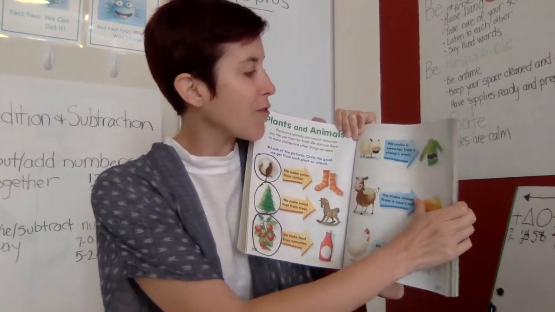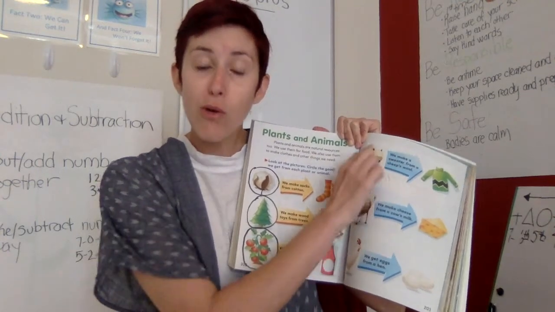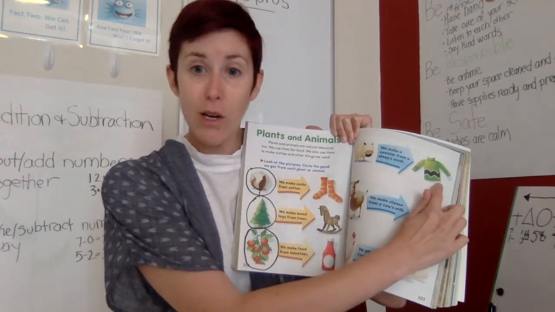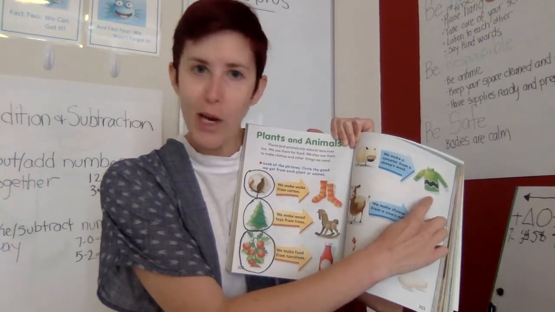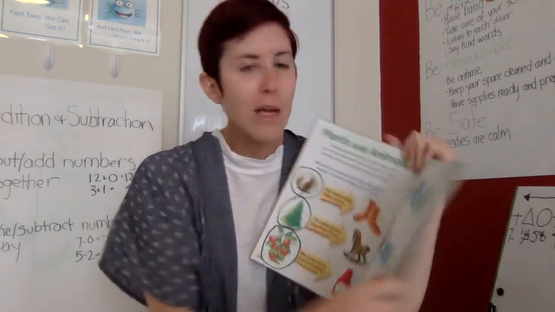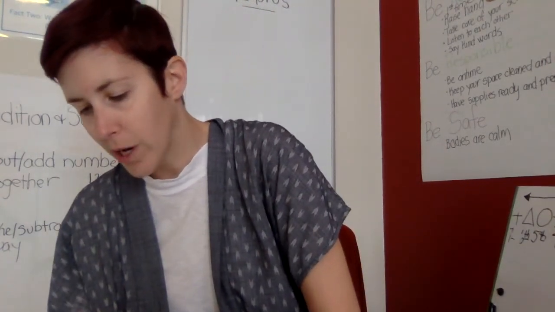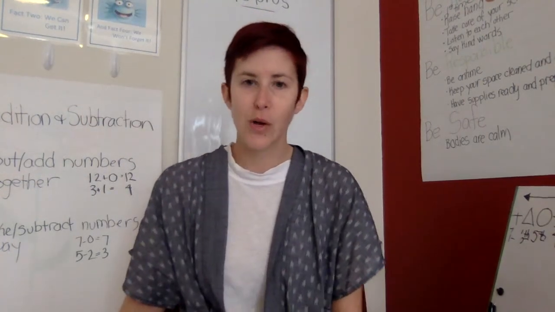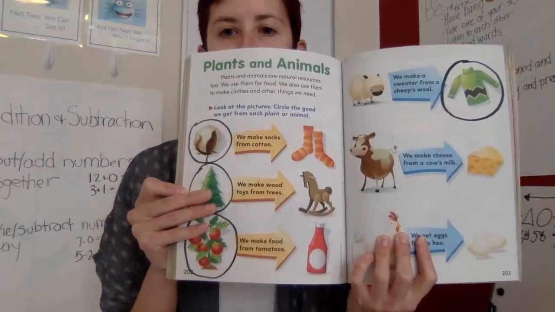So we make a sweater from a sheep's wool. So the sheep is our natural resource. We use animals, such as sheep, to make a sweater. So we have to make it. You just can't find a sweater in nature, just sitting there growing on trees, right? So our man-made object is our sweater. Right here. Good.